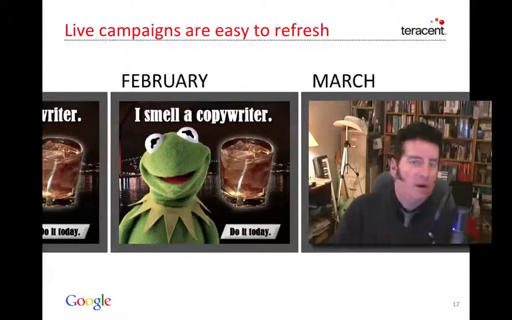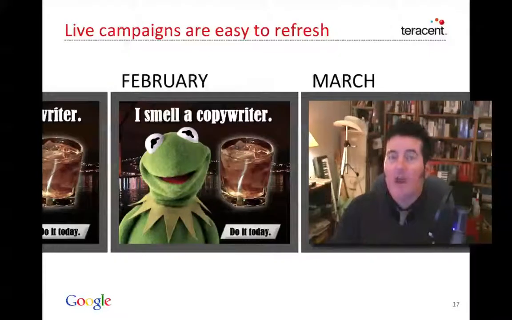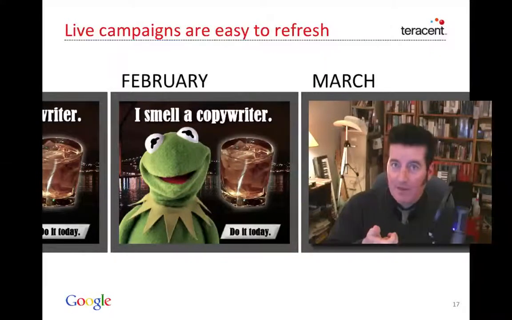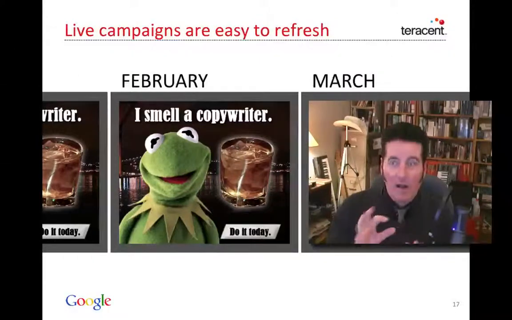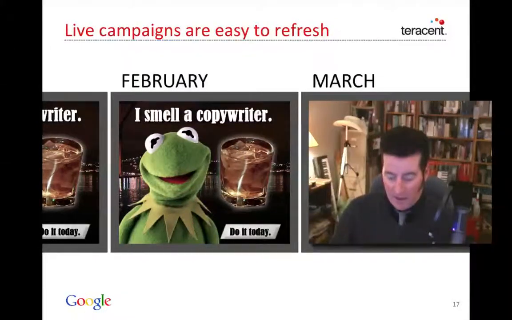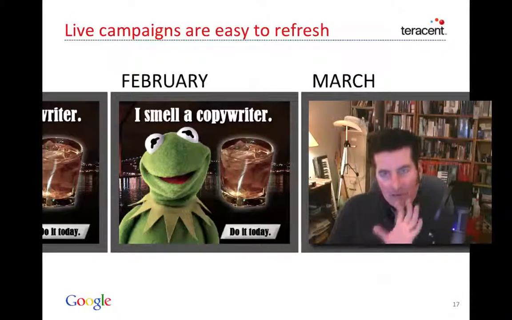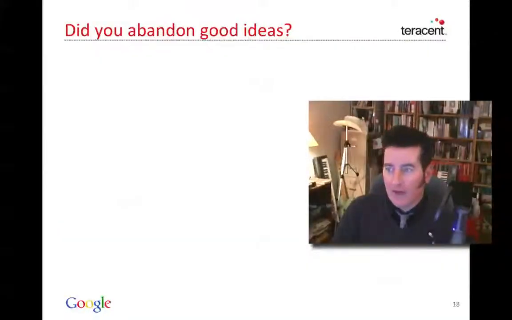Instead of re-engineering all of your ads and recreating them from scratch and retesting them, re-QAing them, and so on, you can just hand us a folder full of images and we will slot those into your already running ad, and we'll still get the benefits of everything we've learned from what's working so far. Then we'll start testing the new elements that you give us and just learn and get better as time goes on. So this is something we call always on, like an ad campaign that's always on, and you're feeding it, you're changing, you're adding new elements, but you don't have to create a whole new campaign.